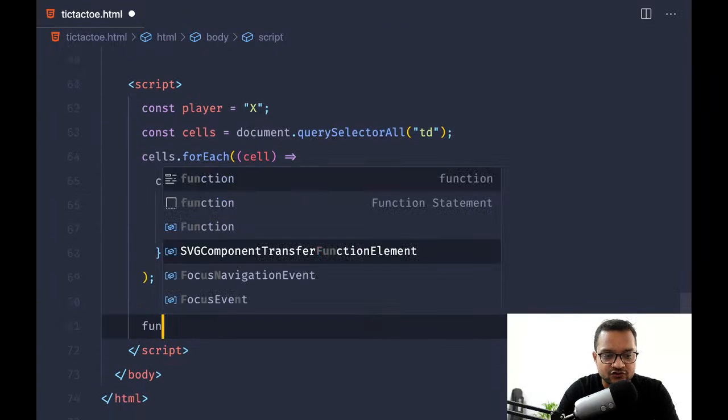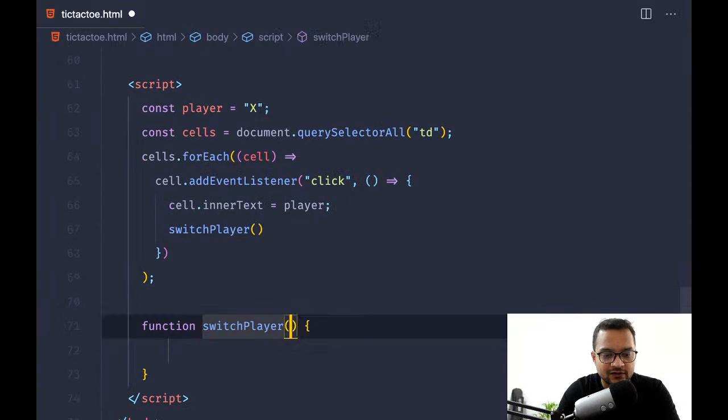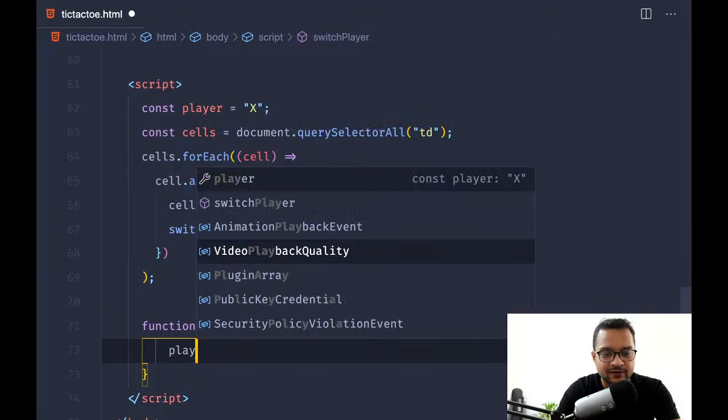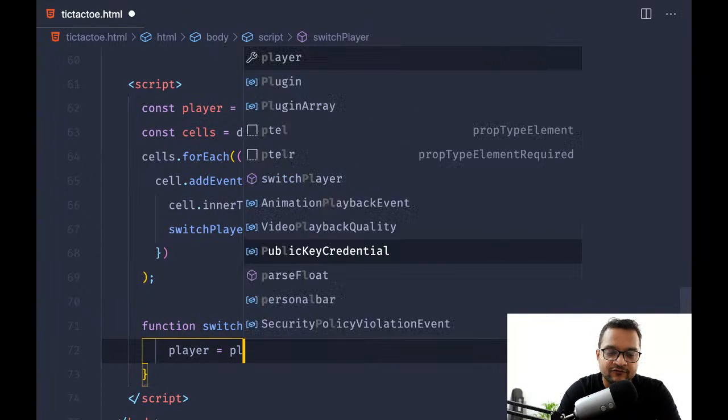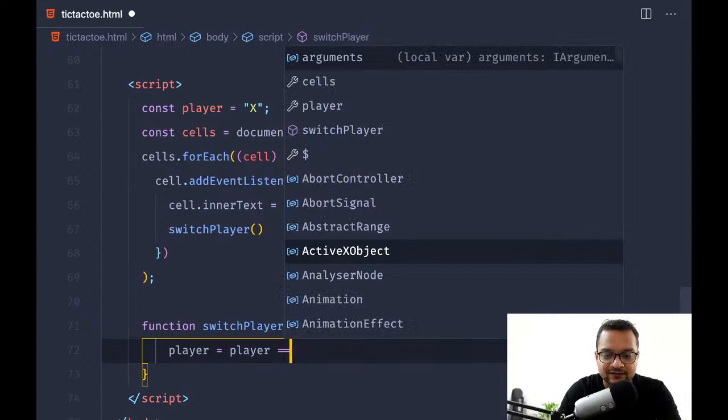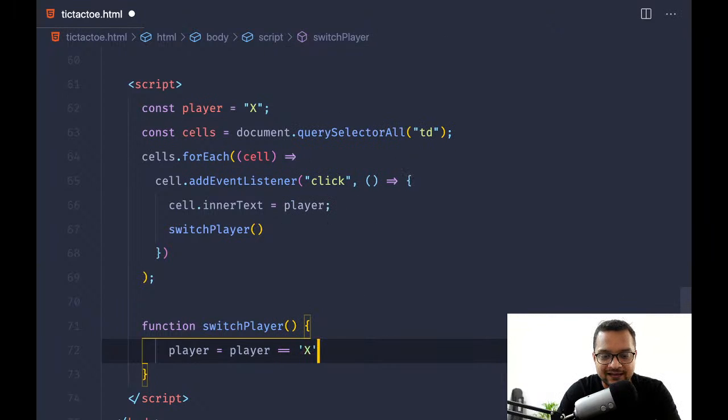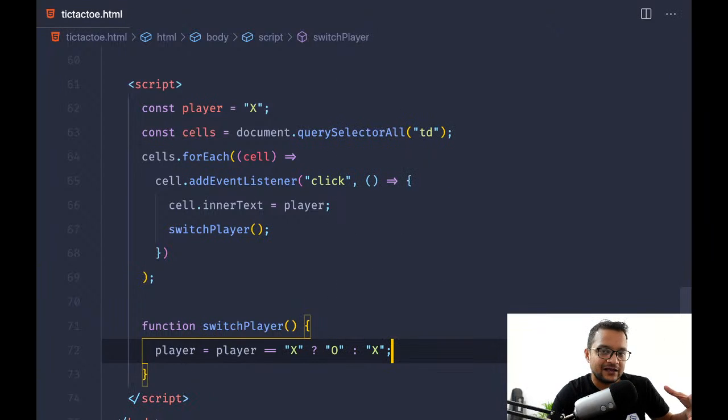Let's create a function and call it switchPlayer, and here I can just say player is going to be, if player value is equal to X, then convert it to O, otherwise make it X. So if X is playing and he clicks, then change it to O. If O is playing and he clicks, then change it to X.